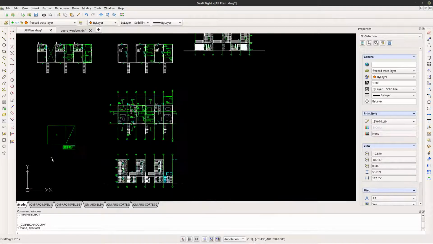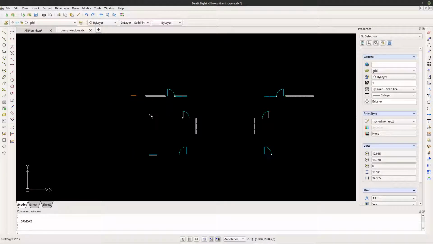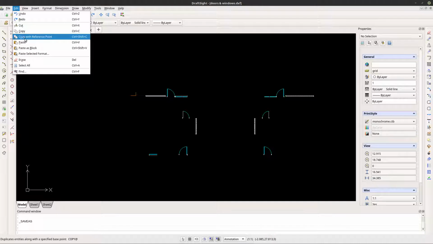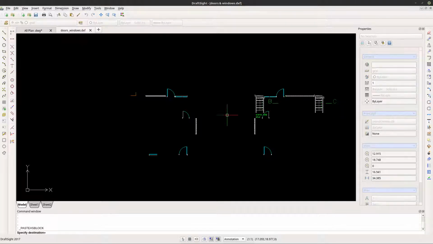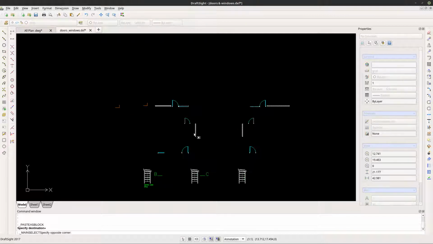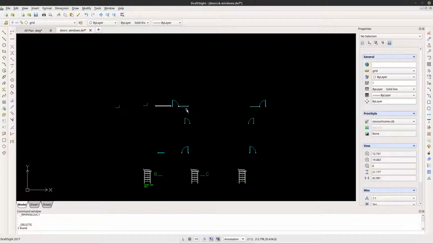Copy. And edit, paste as block. Paste as block. Okay. Delete this and delete that.